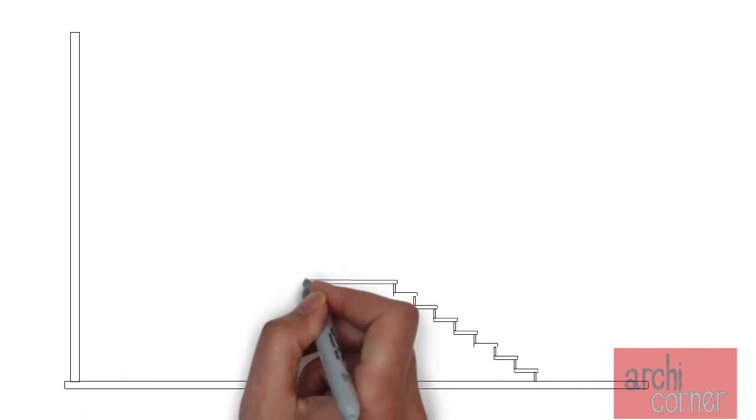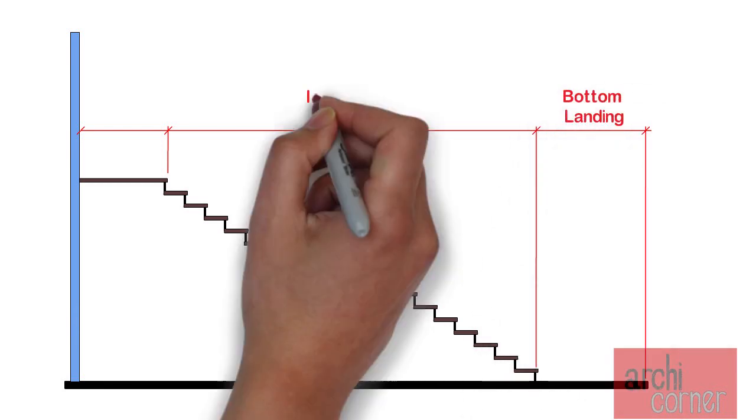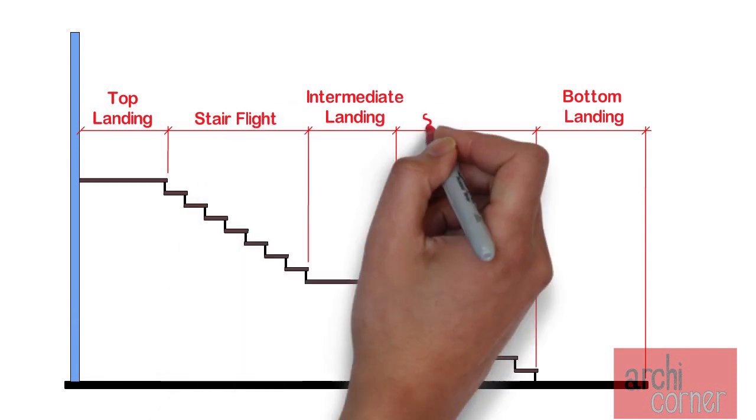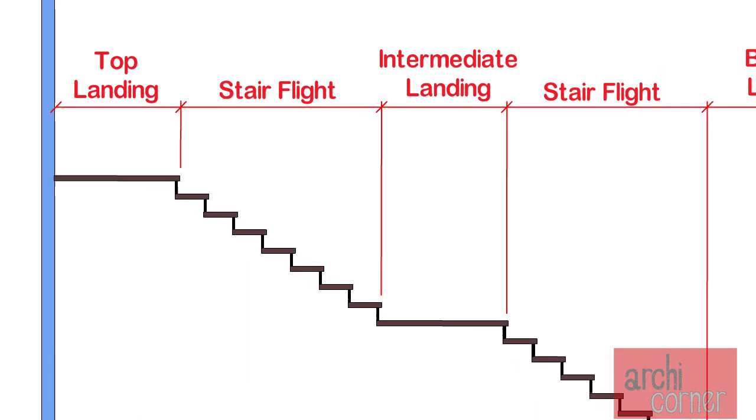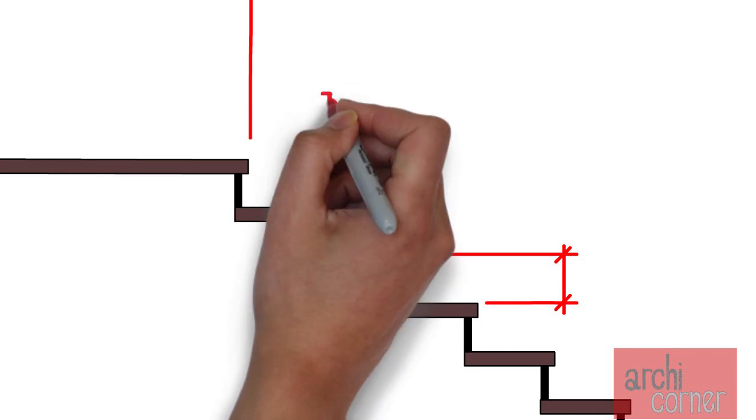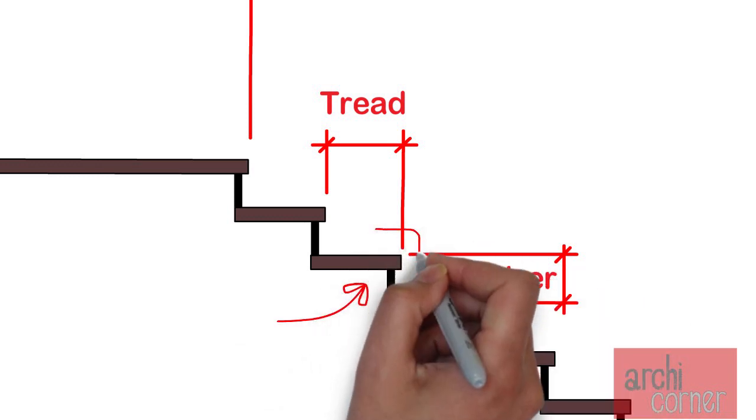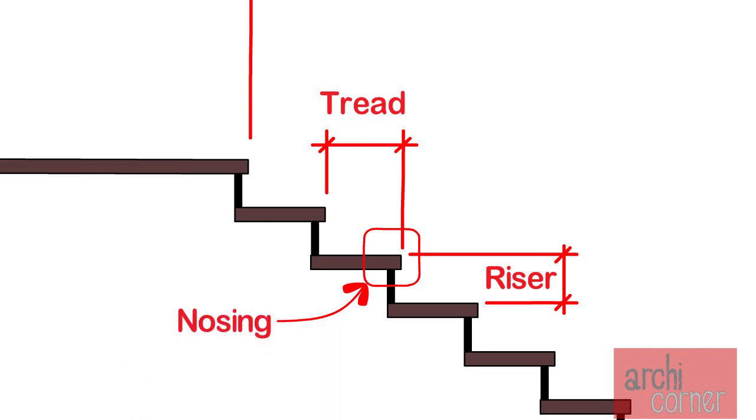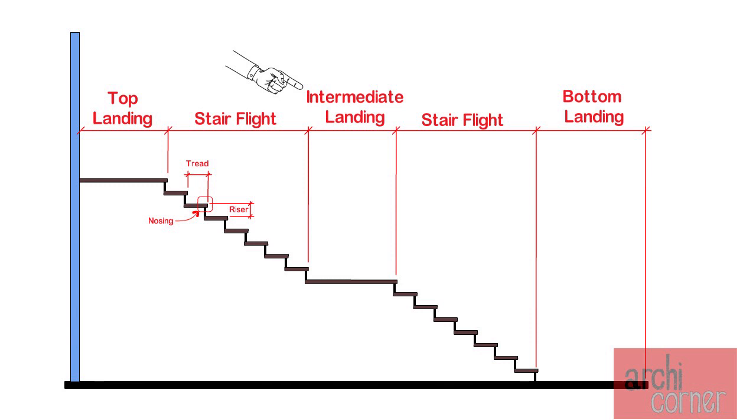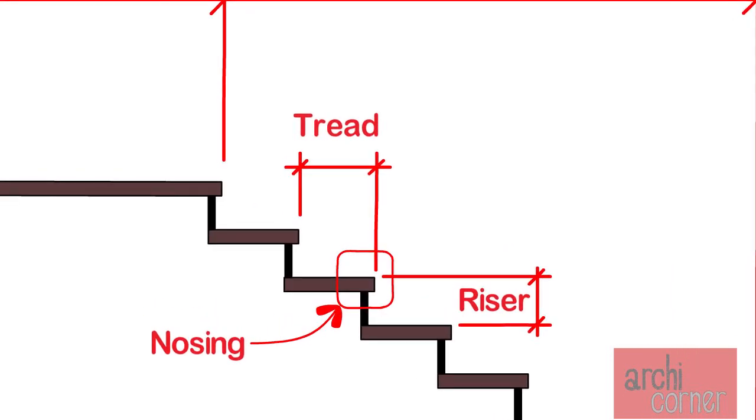Having that out of the way, let's start talking about the stairs themselves. Let's begin with some terminology. This here is a stair section. You have a bottom landing, an intermediate landing, a top landing, and the flights of stairs in between. Each section of stairs is called a stair flight or flight of stairs. Each step is made by a horizontal step and a vertical change in elevation. The horizontal step is called a tread and the vertical change in elevation is called a riser. If a tread hangs over the step below, that overlap is called a nosing. In this section only one intermediate landing has been shown. However, an intermediate landing is not always needed. In other times you may need more than just one. Having the terminology out of the way, let's continue with the code requirements for the treads and risers.